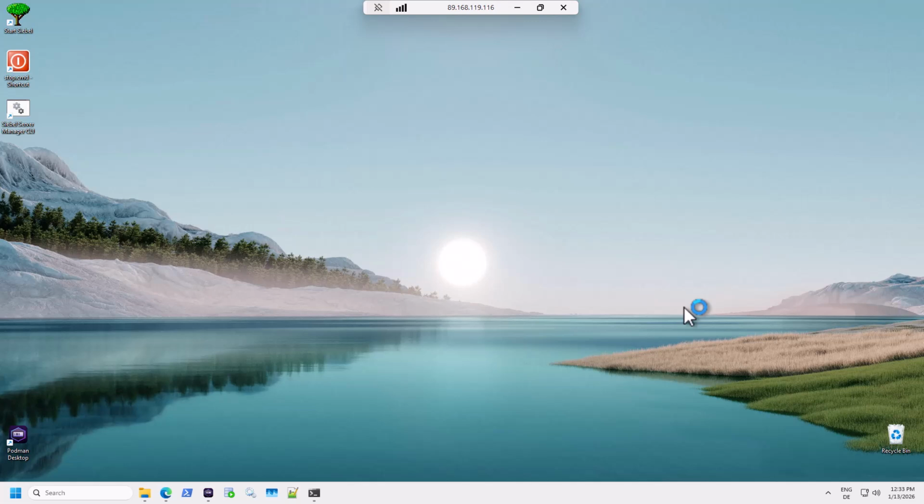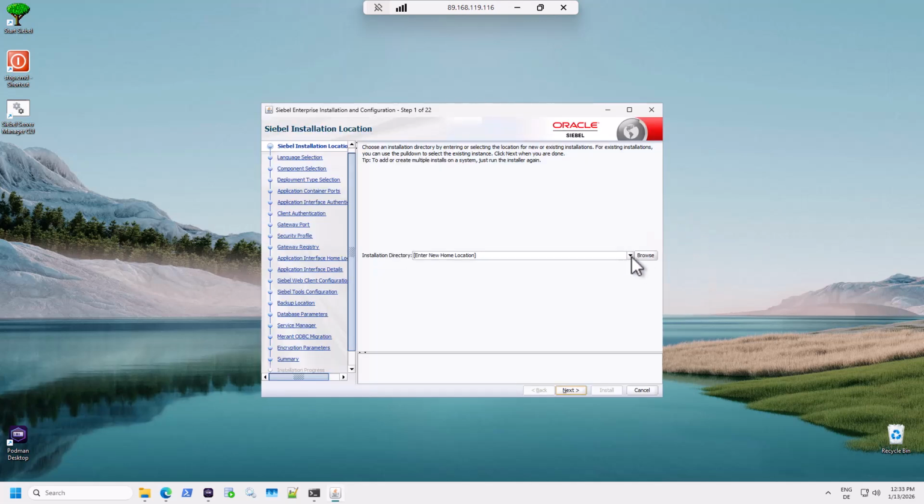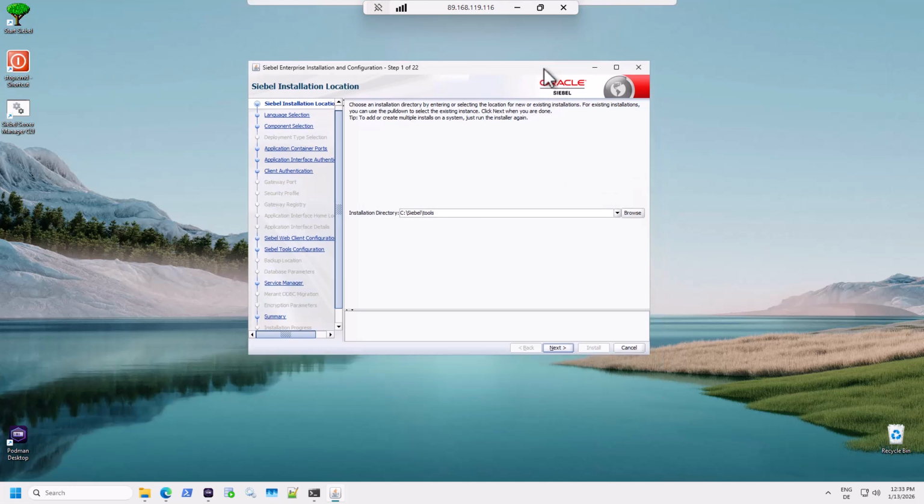Once the installer comes back up, we will find a place for our Siebel Tools installation. Okay, so we have an installation directory. I designate the Siebel directory and Tools, keeping things separate. Of course, when I update, I have to update the enterprise components and Siebel Tools separately because I have two different home directories.